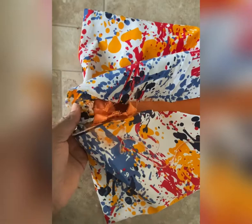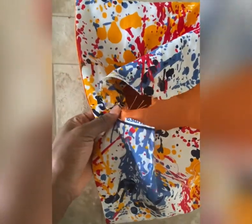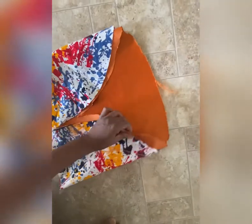So this is what it looks like. I don't know if you get it now. So now I'm turning it to the right side and I ironed it. You can see what it looks like on the right part and on the certain parts. So now this is what we have.